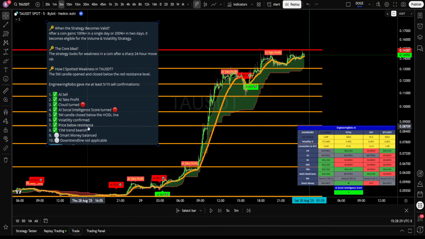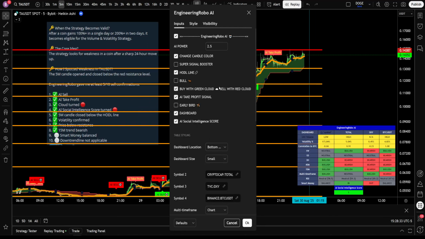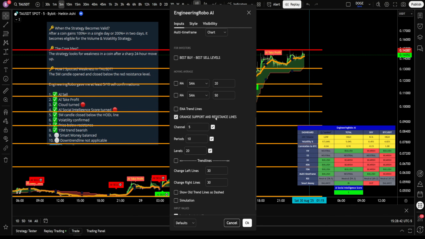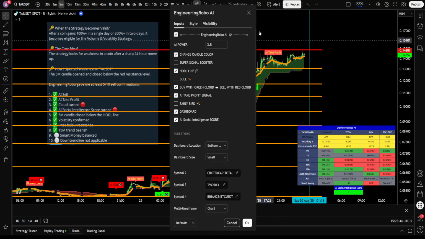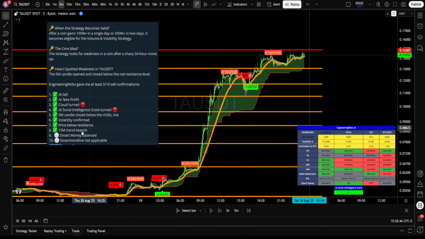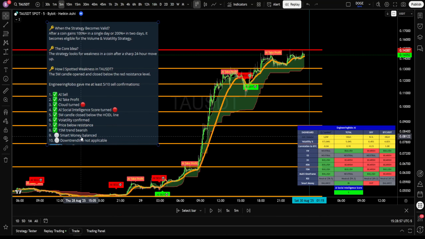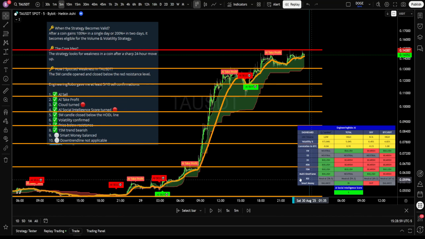So we need to see price below resistance, which will be these automated lines. Here I'll show you the settings you're going to need. Just click all these on to do short scalping is what we're talking about, and then also have the orange support resistance lines on as well. All right, so the price has to be below resistance. I'm going to show you that here in a second when I start the replay. The 15-minute trend has to be bearish. You can see that right here. It's still bullish. Smart money has to be balanced, which it is currently.